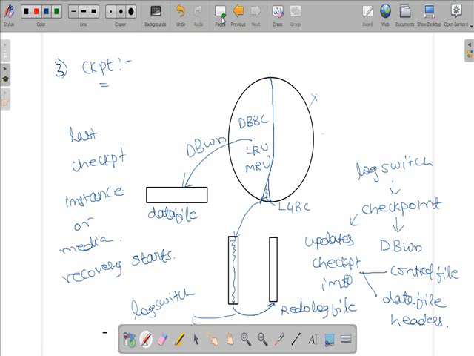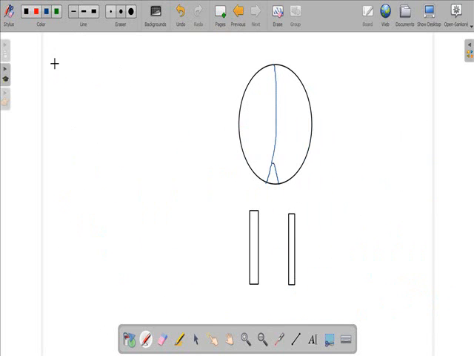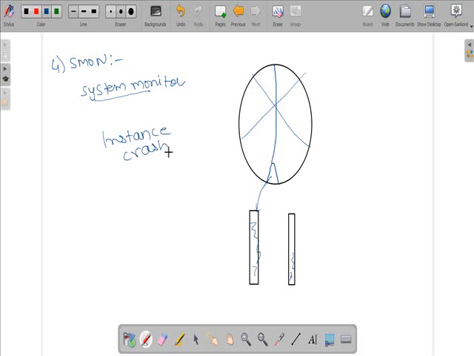Now the next background process we are going to see is SMON. SMON stands for system monitor process. So what is the significance of this? Suppose the changes are stored in the log buffer cache, redo log files, right? Suppose this instance is crashed, what will happen? SMON is responsible for performing instance crash recovery. Automatically SMON will perform instance crash recovery, and SMON is also responsible for cleaning up the temporary tablespace. Temporary segments are removed from the temporary tablespace by SMON.